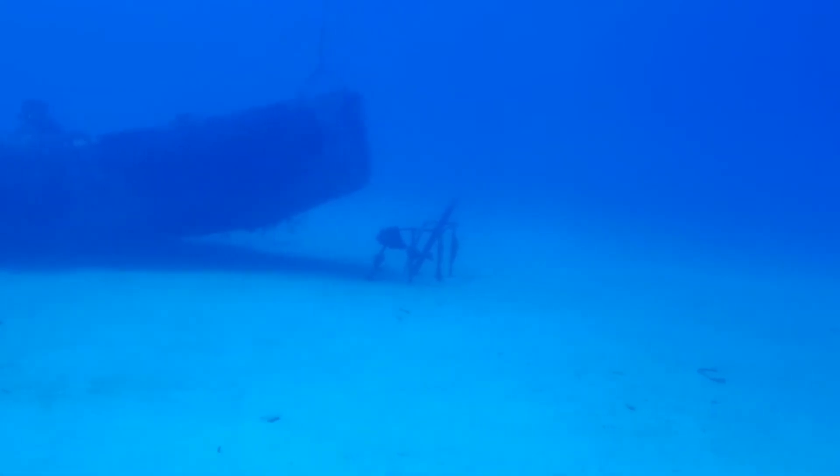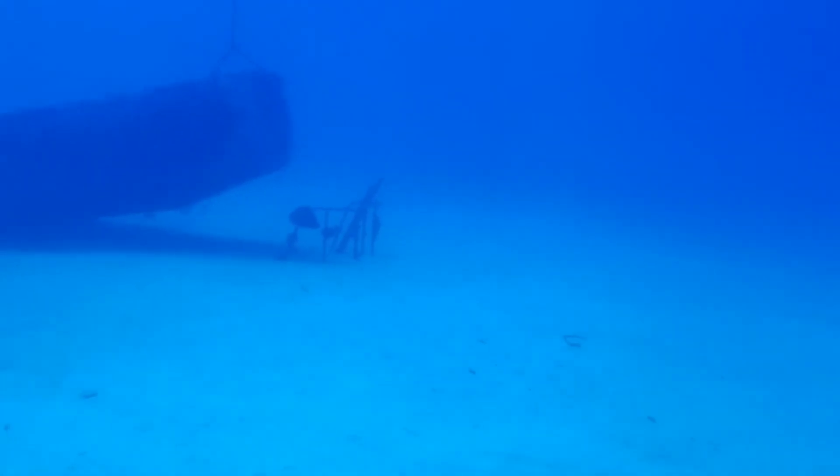Oh, there it is! Just came out! And he's swimming the other way. He might swing by — these guys are usually really curious. So they might swing by, and you guys might have felt a little bump. What our pilot did is he just kind of bumped the ground a little bit, just to scare some of these sharks out to see if they'll come out and hang out with us.